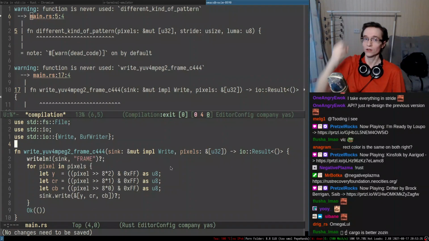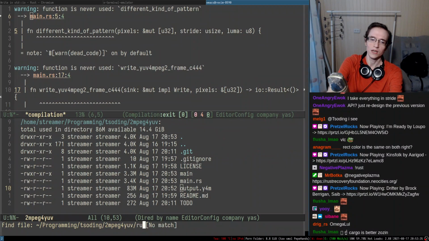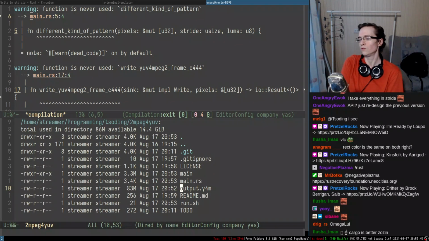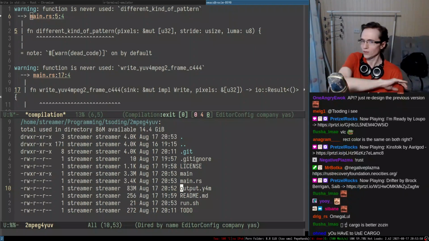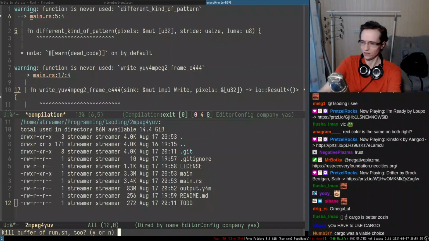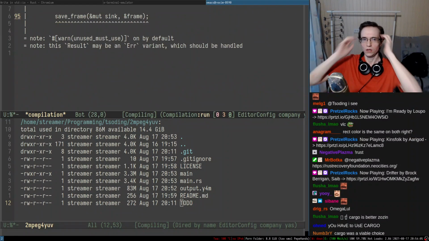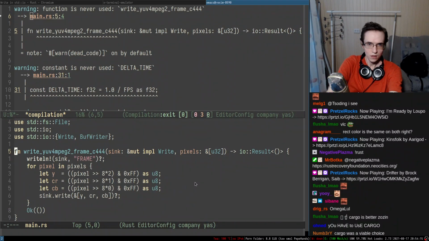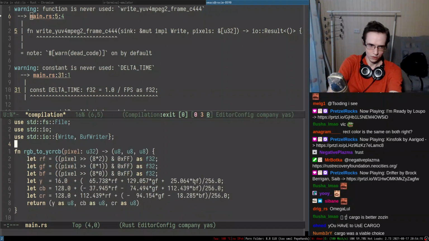Ignoring the fact that without cargo, it's actually super easy to solve that problem by creating a script, run.sh, which constantly rebuilds this entire thing and just runs it all the time, and just using that script instead to run your program. Go ahead and tell me that that's the sole reason why you have to use cargo, ignoring everything else that is going on. Go ahead, come on, be that person. I want to see that person in the chat. Thank you so much. Okay, that's the highly intelligent discussion that I want to see every day. That is in fact a very highly intelligent discussion. All right, so let's go and boom.